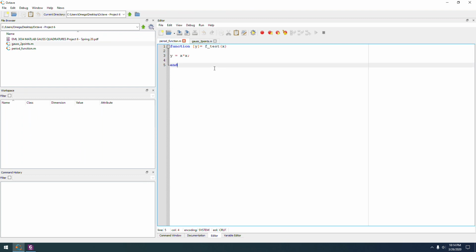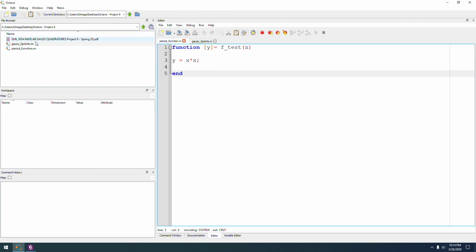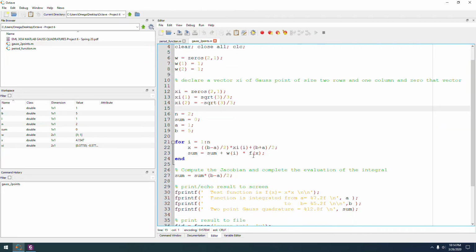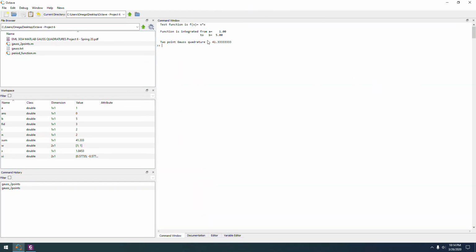If you do something like that, it's very important that if the name of the file changes, the function name also reflects that change. So this name and the name of the file have to match. If I change the file to say period function, I also have to change this to say period function. Okay, let's just double check. If I were to run this, I believe I have to call the function here. So period function. And if I run this, I should be able to get, there is the evaluation.